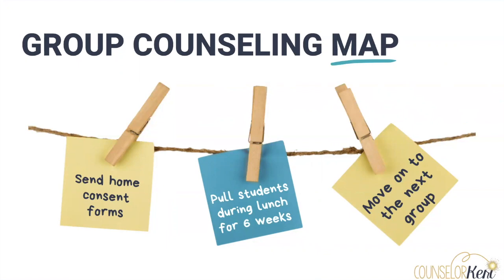Where could you add an extra step to make things easier for you and make things more effective for your students? Were there any of those pain points that you identified that were addressed before? Maybe it was the collecting data portion that's hard for you. Maybe it is actually just getting the referrals or finding the data to support the referrals. Maybe your school doesn't have a process for that right now. And it's something that you could bring up with your school data team, your RTI team, your administration, whatever the case may be for your school. I know it looks a little bit different for all of us, but that could be something that we could talk about, like, hey, we need a universal screening process at our school so that we can identify students who need extra support.